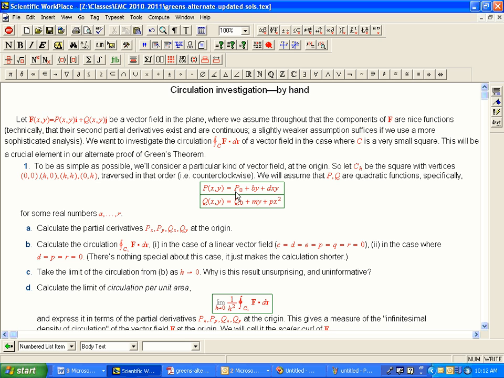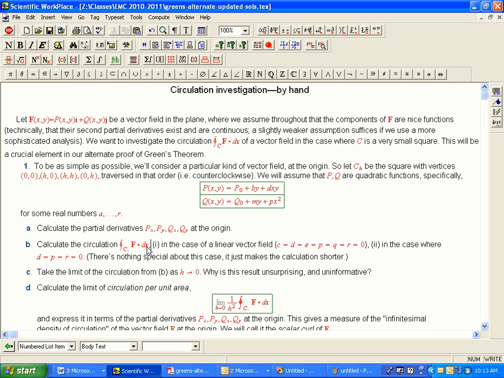So I'm going to look at a version where, instead of a general quadratic vector field, P, the i component of the vector field F, is just going to be a constant, which I'll abbreviate as P naught, plus b y plus d x y. So I picked one linear possibility, I dropped the ax, and I dropped some of the quadratic. And here, q naught, and I dropped the linear x one again, that was l x, and I dropped some of the quadratic stuff here. So it'll give us a flavor of the calculation without doing the absolute full calculation.